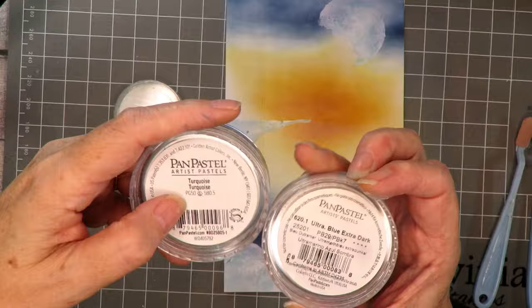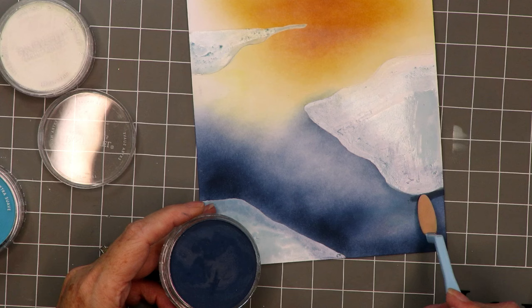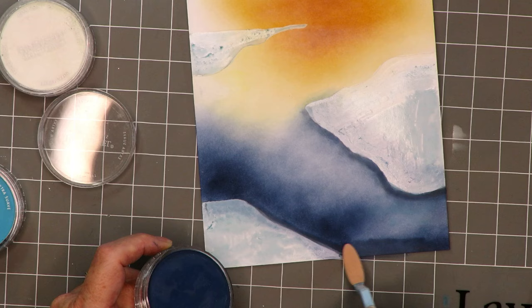So I've taken my pastel, turquoise and extra dark blue, and I've taken my applicator and I'm just going to go around the edge of the ice to give it some dimension so it doesn't look flat. And we achieve that by just essentially putting in a line around the edge, a little like that. Also blending it into the ink.